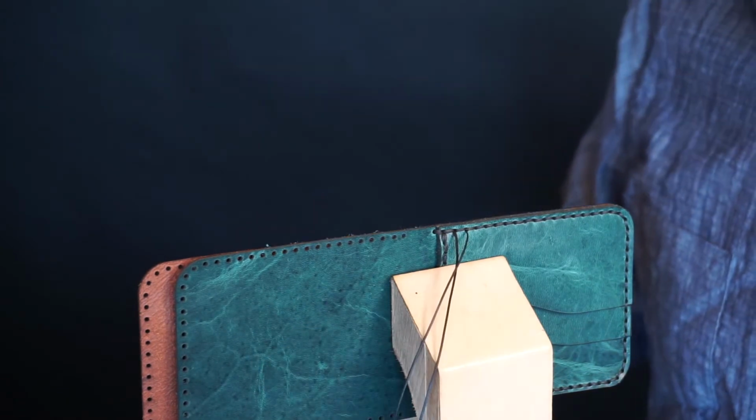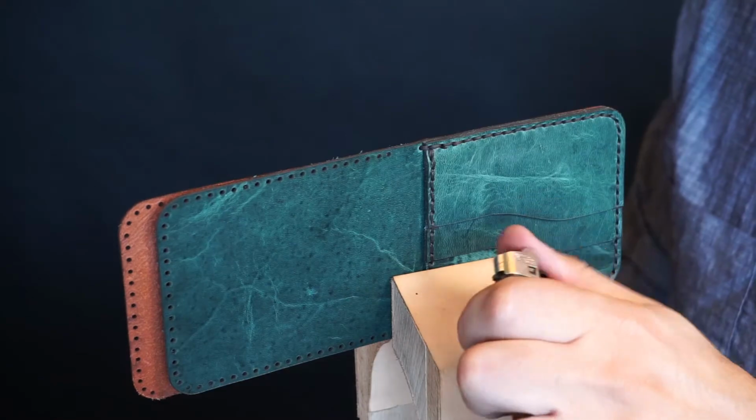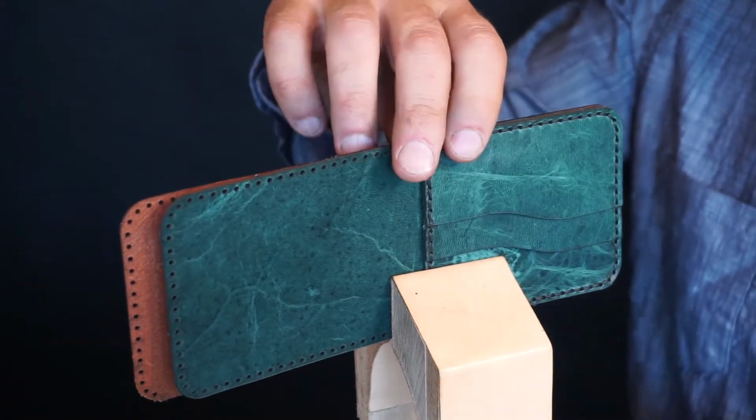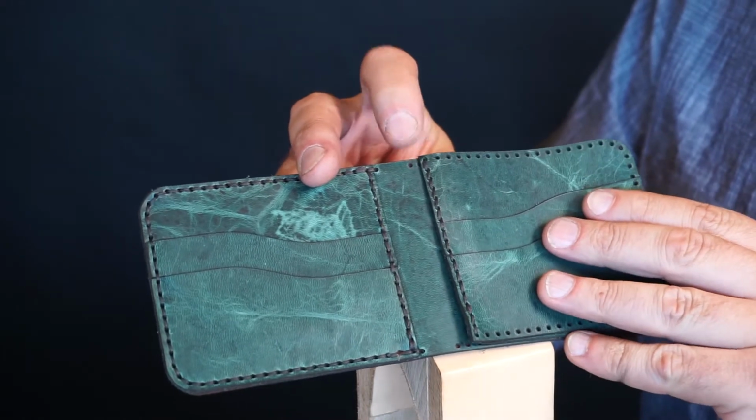Okay, let's clip off those thread ends. Melt the threads and flatten them neatly into the stitch line. We are almost finished. One last stitch line and your wallet is complete.